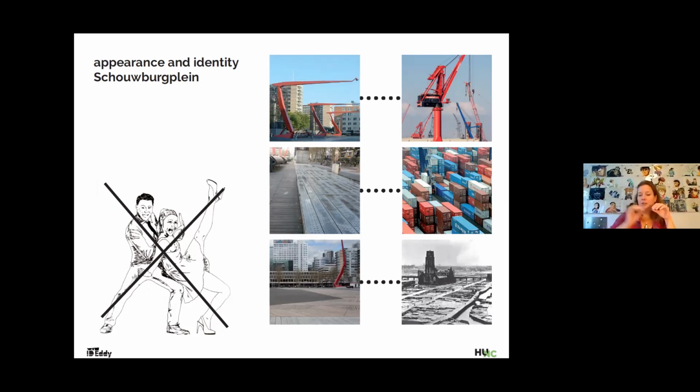That was a reference to the bombing, because when they were rebuilding the city, some of the philosophers in the city said, when we rebuild the city, we lose the emptiness that was created during the bombing. They said they somehow had to capture or keep that emptiness. West 8 decided to incorporate the emptiness in the design of the square. When you look at the picture of the city right after the bombing, you see one church left standing. You're going to see that church later on in my presentation, so keep in mind this big church.